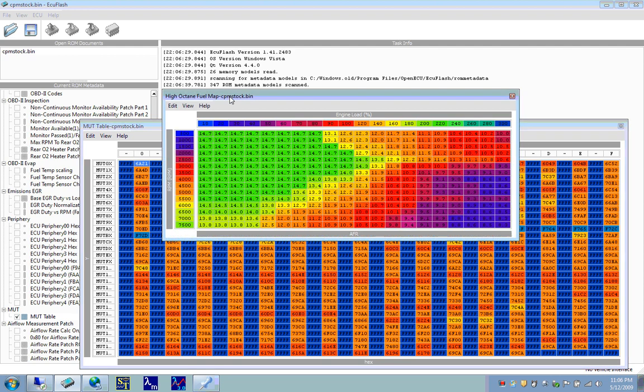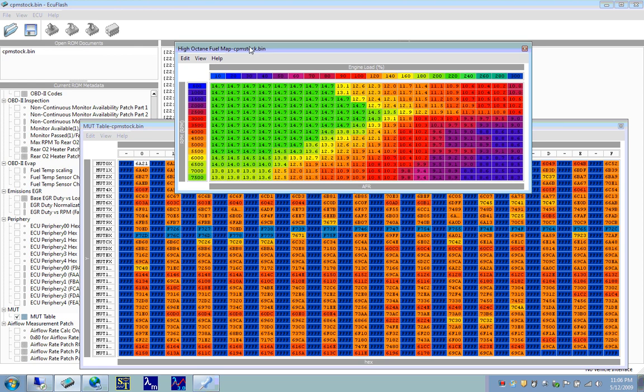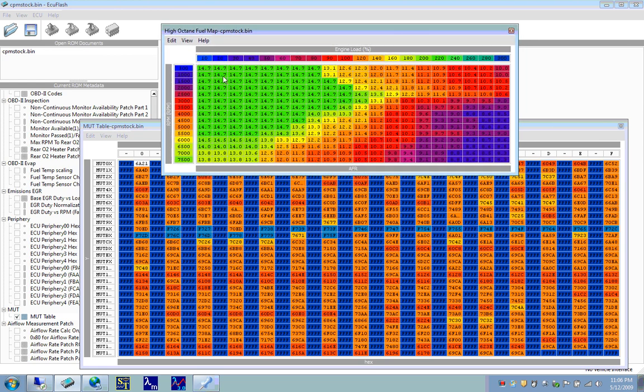And the reason we call it 2-byte load is because it's obtained by logging 2 separate bytes and combining them to form the one load value. Now, the reason we do that is because in decimal form, 1 byte represents the values from 0 to 255. And because the ECU is granular enough to see load in very small increments, even increments less than 1, it doesn't really do us any good to only have 255 values.